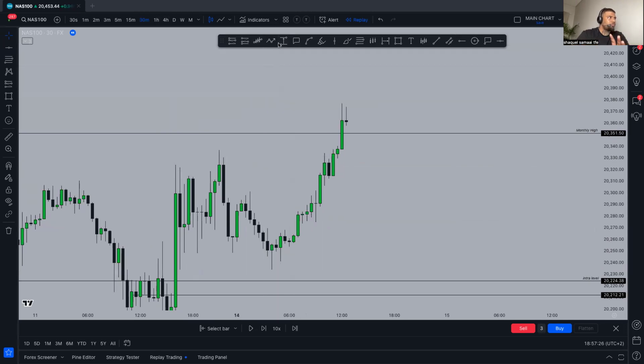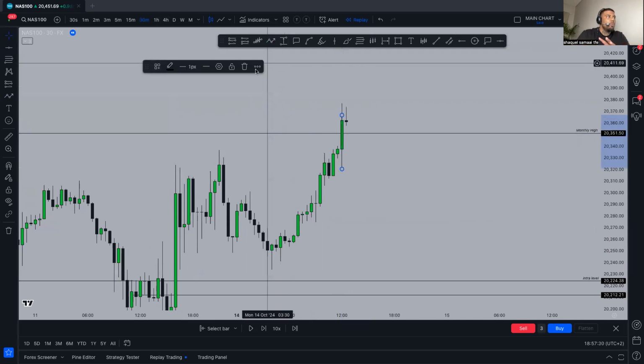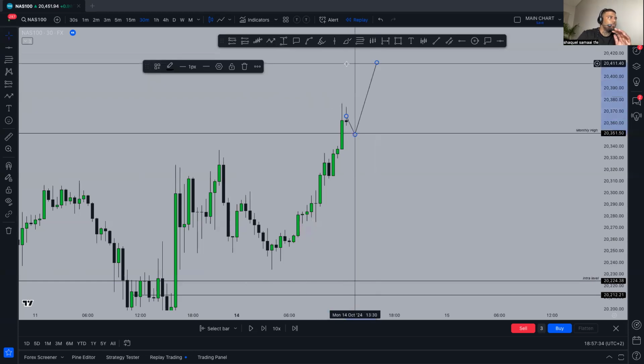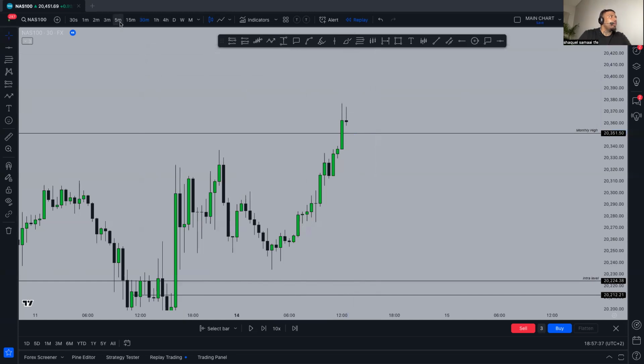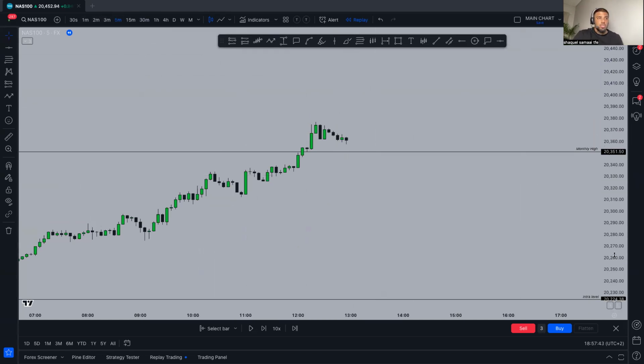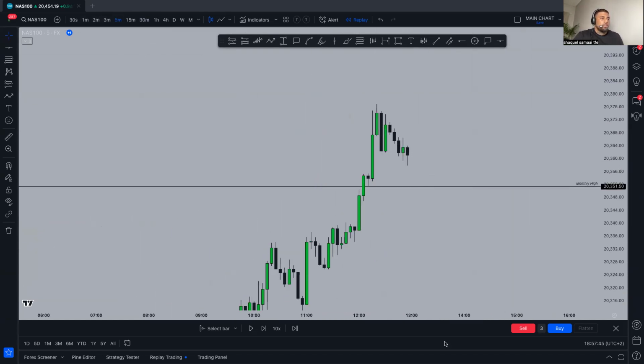For example, this one is a buy bias because the market closed right above it. So it means that you want to be waiting on a lower time frame for possible buys from here up. Okay, guys. So once that is done, you can go on any of these lower time frames, like I go on the 5 minute, 3 minute, 2 minute, and 1 minute. So any of those you can use, right? Choose one of those that you can actually follow.